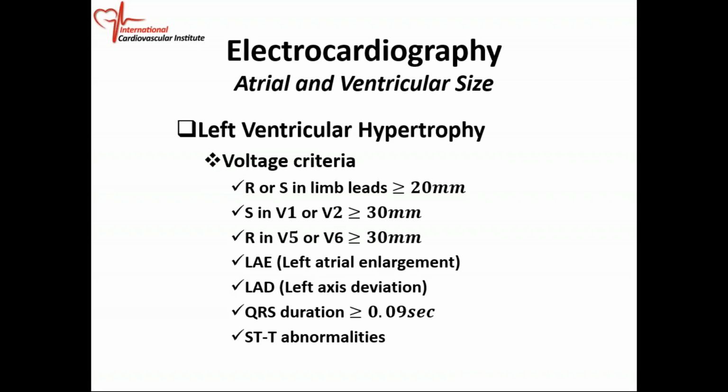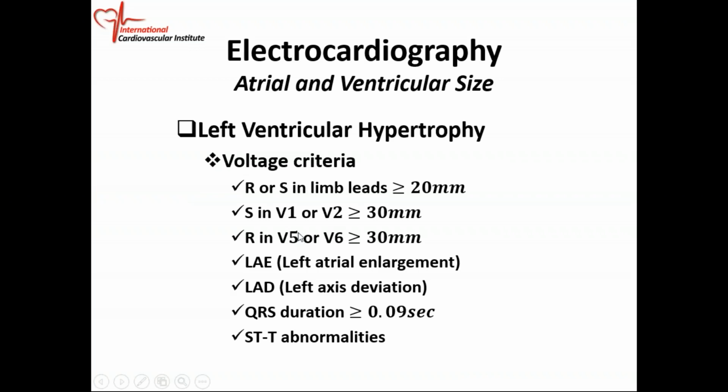That's left ventricular hypertrophy. And we usually refer to the voltage criteria, and what we mean is when you have left ventricular hypertrophy, the voltage is going to be very high. The voltage is going to be very high when you do your ECG. So there are a number of criteria out there. The one that we tend to use mostly is the Estes criteria. But all of the criteria are mainly voltage.